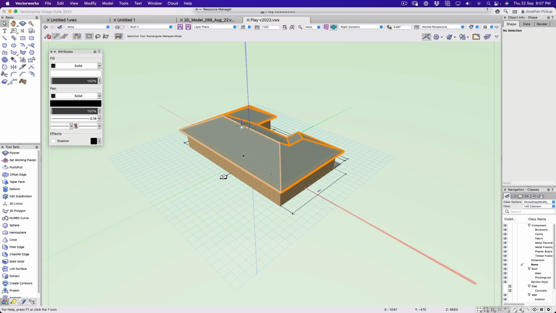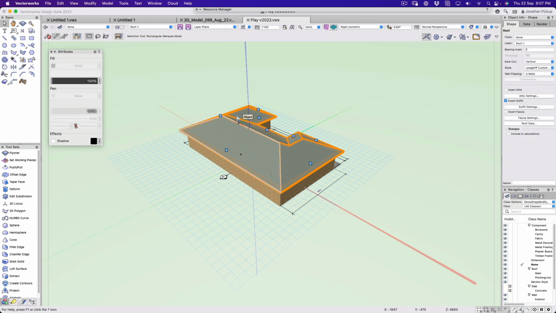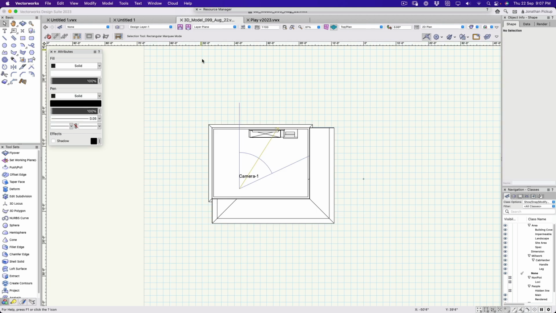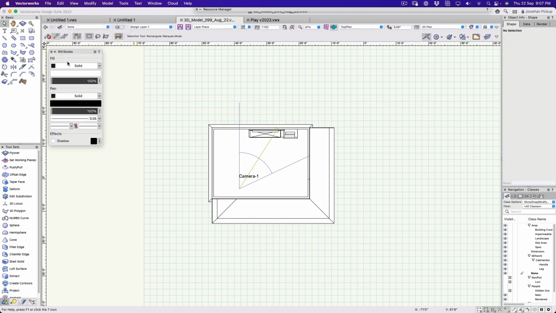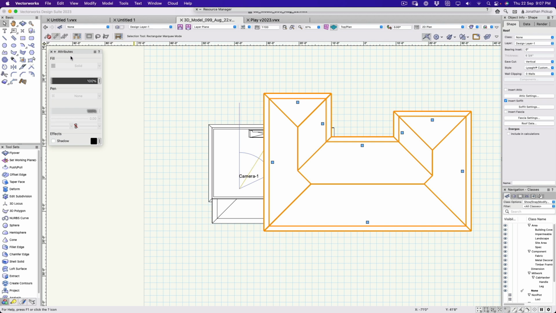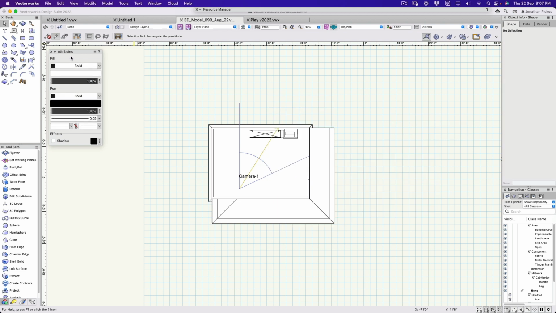One of the ways to do it is to select an object like this, copy it, and then paste it, which I guess doesn't work too badly because you can then go up here, go to Edit, and choose Paste in Place, and it'll paste that in its right location. But it's a bit of a hassle if there's a lot of objects. So another way to do it is to create a new design layer.